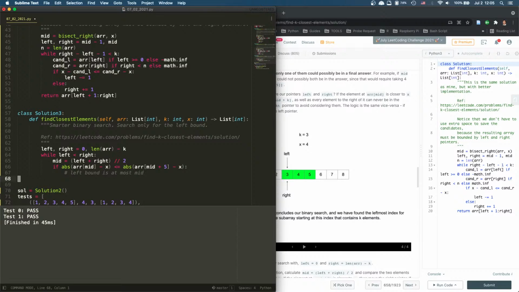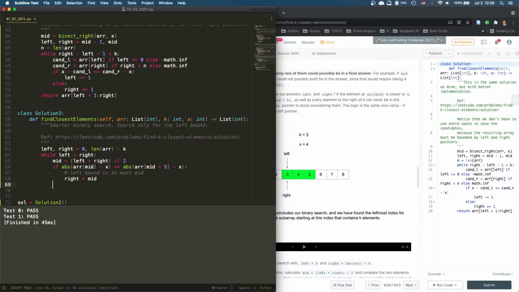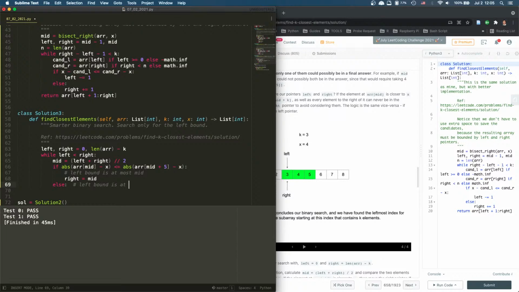So we do right equals mid. Else, the left bound is at least mid plus 1, because we cannot take mid or anything smaller than mid. So we say left equals mid plus 1.